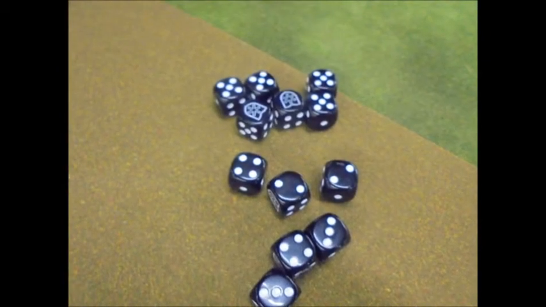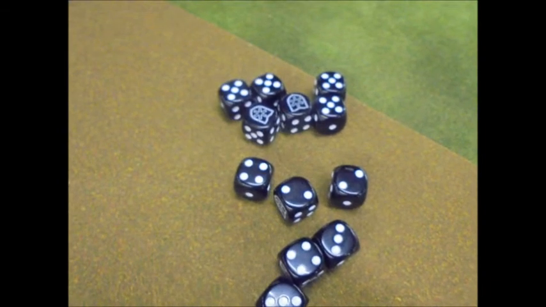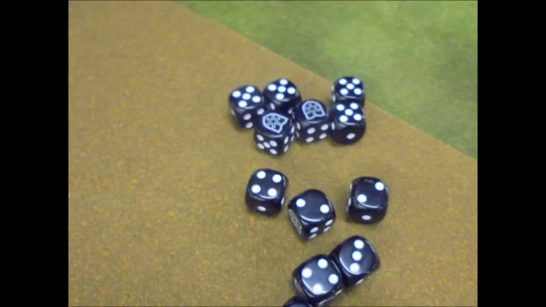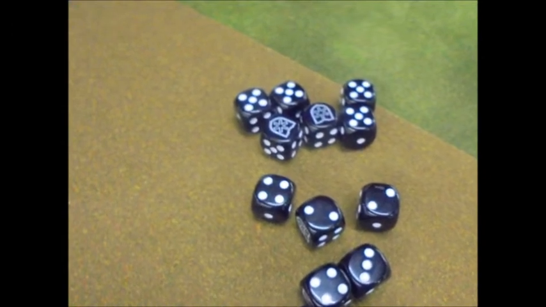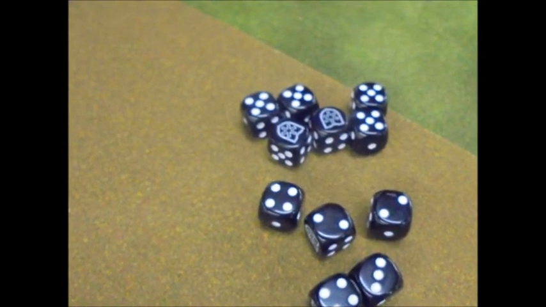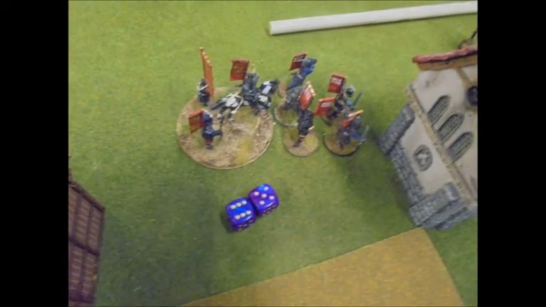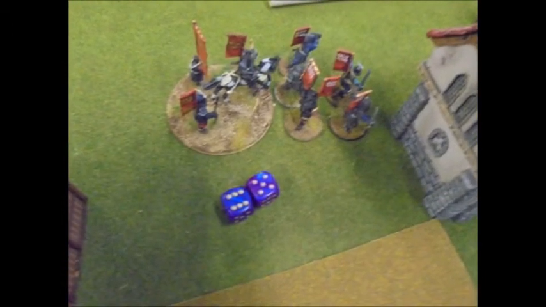They are hitting on 5s and 6s. Have that lot, 6. Luckily they're the foot ones. And they've got armour 4, only lose 1. If that had been shooting on the mounted guys, it would have killed 2. So it's a good example there of the difference that extra pip of armour makes. M11, they shrug off the 1 casualty, they don't care.